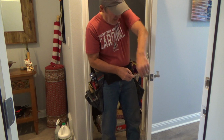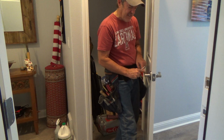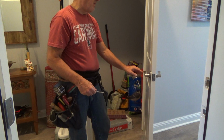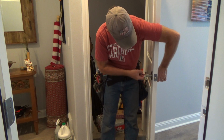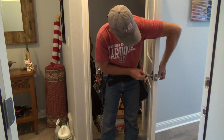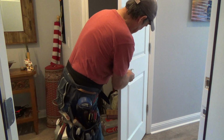Because after a while, the handles have a tendency to slop around, and then they have a tendency to slightly sag. So if you install them level initially, after about a year, go and look at your handles. They're all going to be looking like they're sagging. And at that point, you could lift your door handle and fix it to a certain extent. But you know, these things aren't designed to last forever. You might get a good 10 years out of this. Okay, that's it.